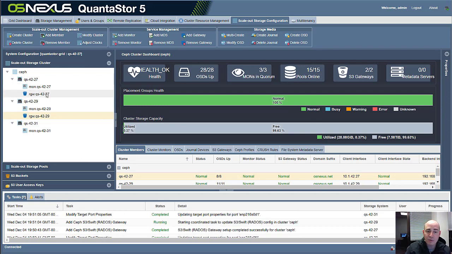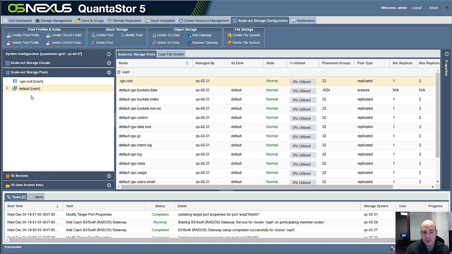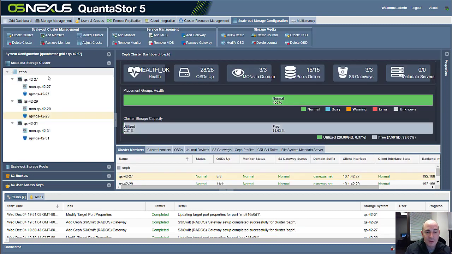So at this point, what we've done is we've set up the Ceph cluster, we've added the storage to the Ceph cluster, and we've created the pool to store the data in, and we used an erasure coding profile with 2 data, 1 parity, so it's going to be about 66% efficient. And then we enabled the gateway services so that we're able to log in and create buckets and do the management operations. So the next step is to add a user.